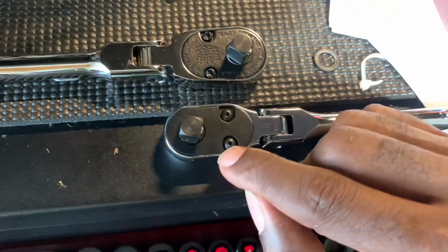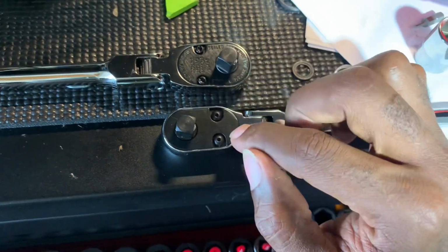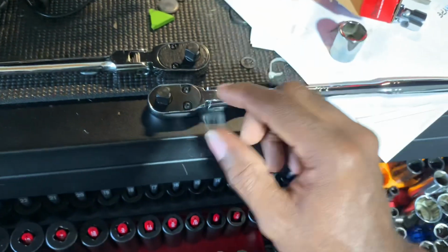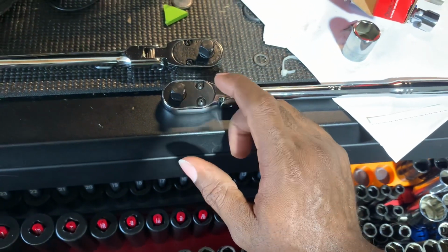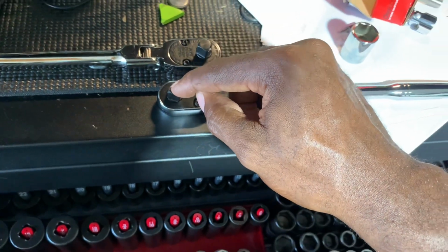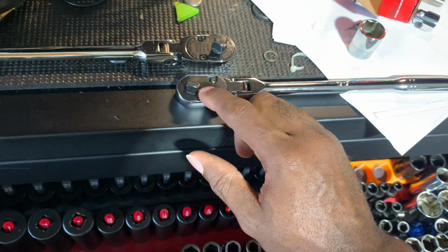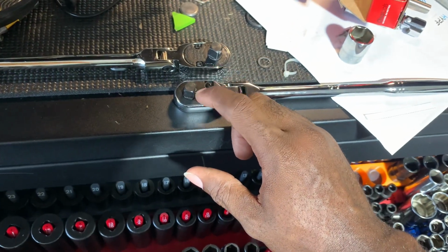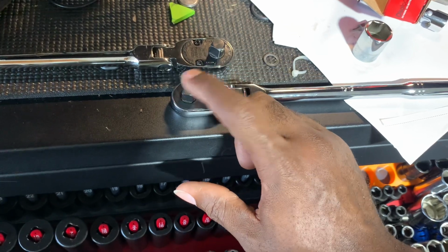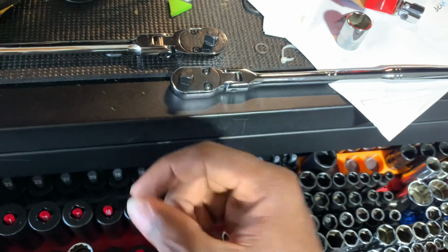And I noticed that the distance from the center of the screw to the center of the anvil is about the same on both the Snap-on and the Olsa Tools. And what does that mean? Well, the closer you can get to the anvil, the stronger the ratchet; the further away, the weaker. Because under extreme torque, this plate does in fact move, and that can ultimately lead to a rounded gear and/or pawl situation. So the closer they can bring those two together, the better.